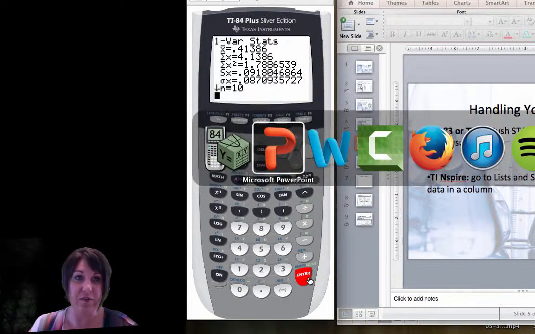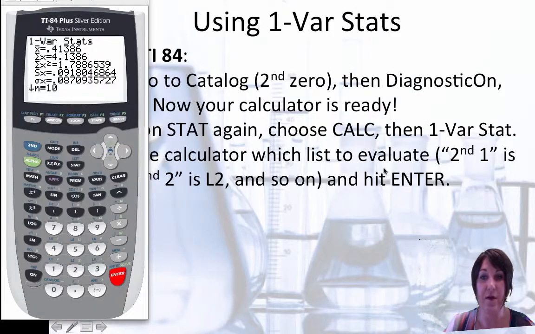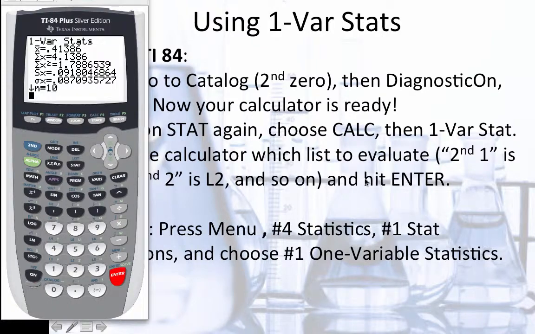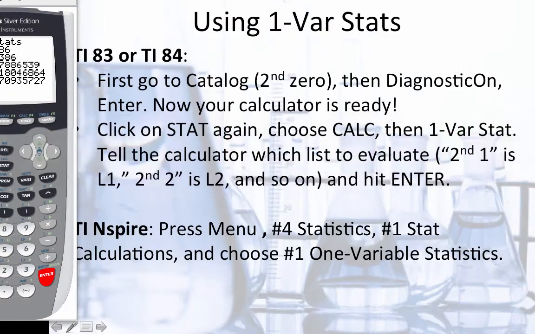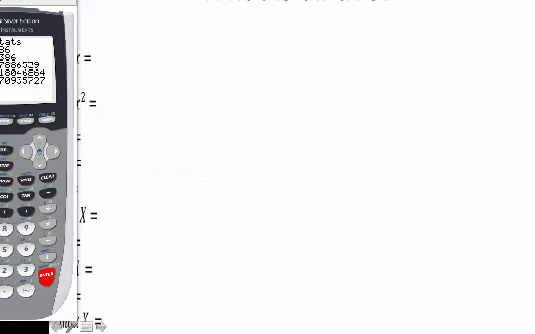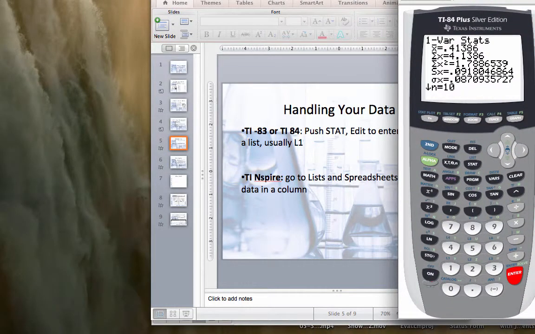So what do all these numbers mean? Oh, let me show you what to do. If you have the TI Inspire, press menu and then statistics, wherever it is. On my calculator was option 4. Option 1 on my Inspire app is stat calculations, and then choose the one variable statistics. So you should find something similar. Now if you have a Casio calculator or HP, I don't have any experience with those whatsoever. You're kind of on your own. Sorry. It's the best I can do.